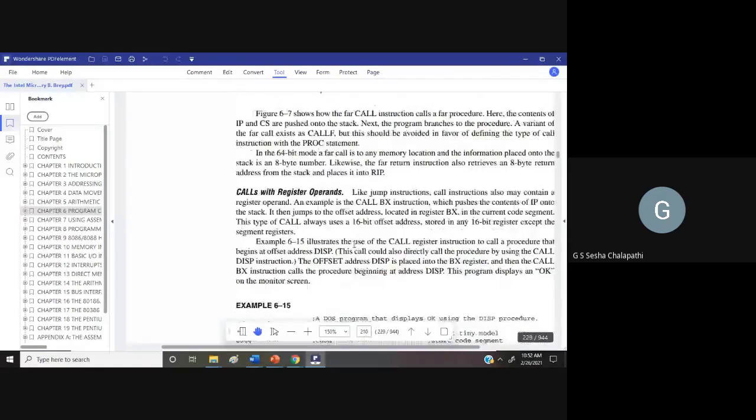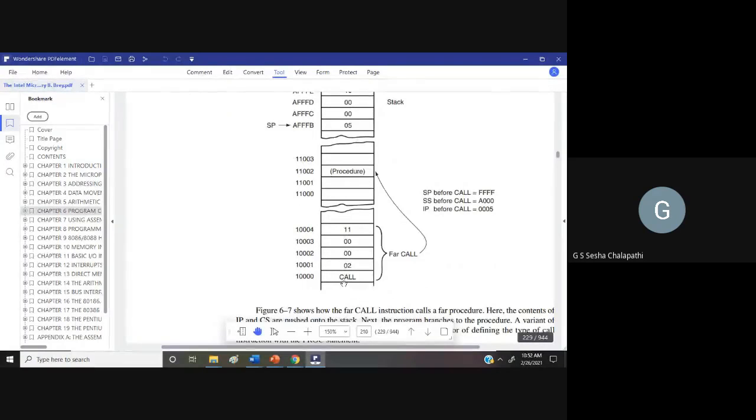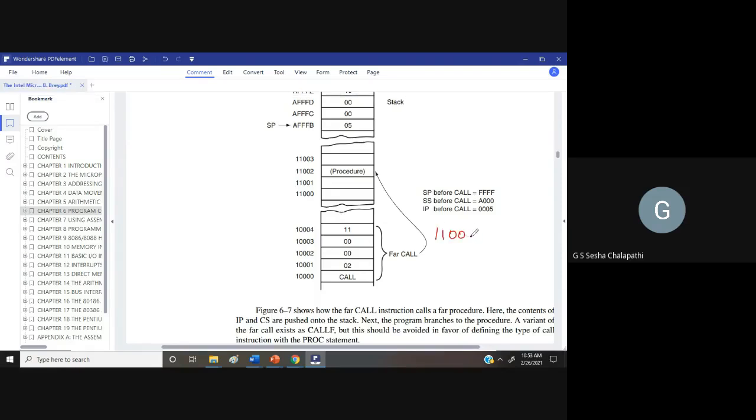In the case of a far call, this is how it will look. Let us say the call instruction is 02000011, the example that he has taken: IP low, IP high, CS low, CS high. So it will go to 1100:0002.